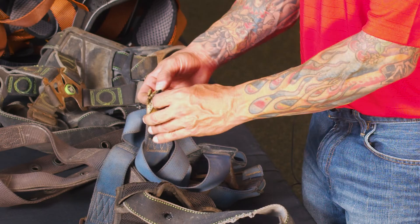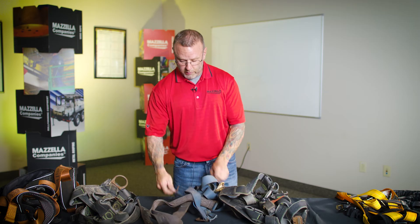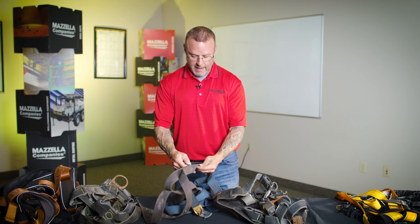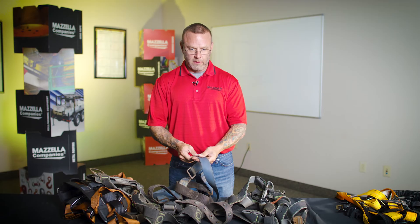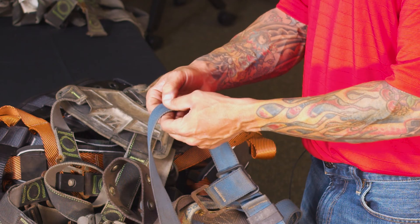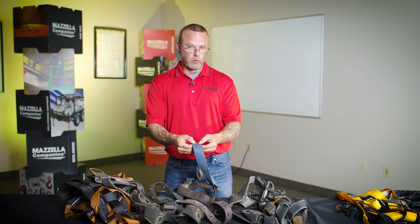This next harness is another great example. The tag was melted — it definitely went through heat damage — so illegible tag is an immediate fail. As I go through this, I can feel the webbing isn't as soft and pliable and doesn't have the color it should. Opening up a small area, you can see it was once a vibrant blue and is now faded. Running my hand over the webbing, I've discovered what I'm calling out as weld splatter damage — I can visually see two little puncture holes where weld splatter hit the webbing and I can absolutely feel it. This expresses the importance of doing this without gloves if at all possible, because you have to be able to feel those small issues. This would be enough to pull this harness from service regardless of whether the rest of the harness was perfectly okay.